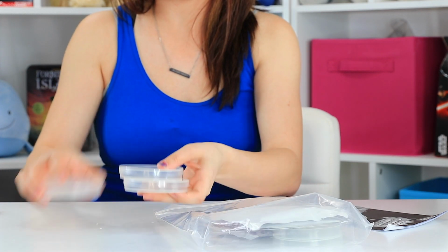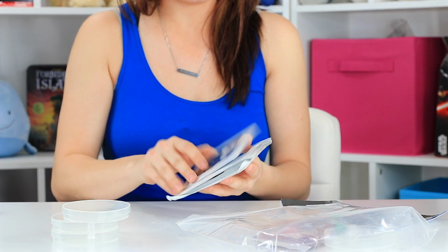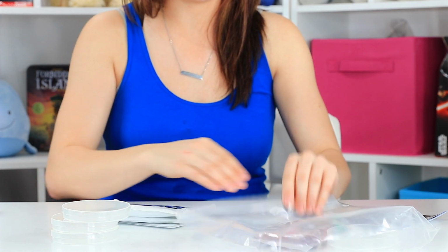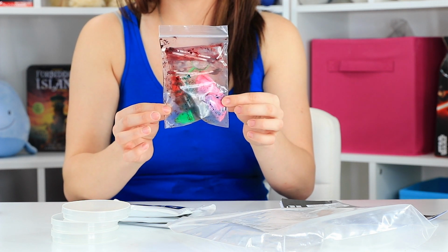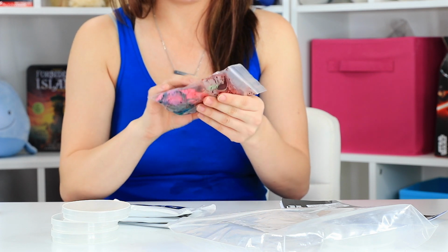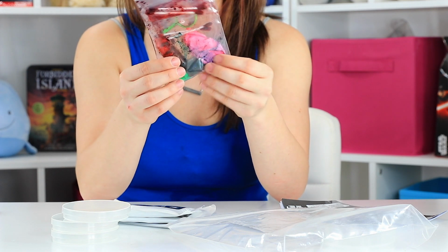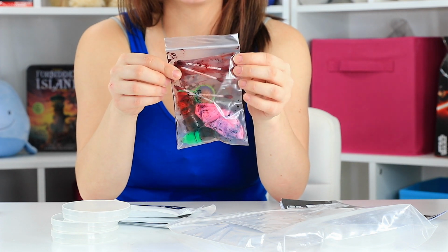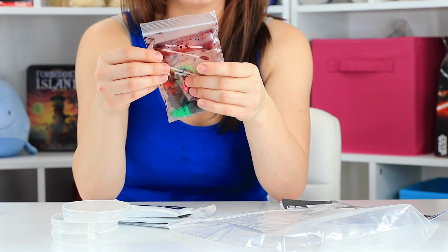All right, so we've got 3 Petri dishes. This is baking yeast, sugar, and gelatin. And then I do not know what this is, but it looks like a mess. It's exploded. Looks like the magnifying glass, the cotton swabs, and my ink. My red ink is completely gone because it's in this package, and my cotton swabs are ruined. And this little bag is ruined, this balloon.